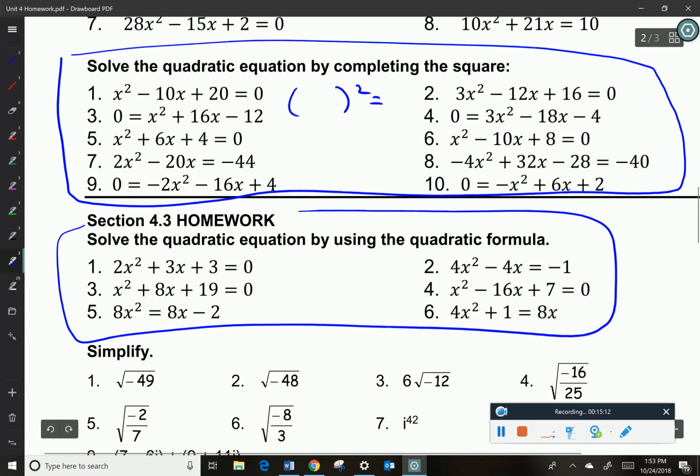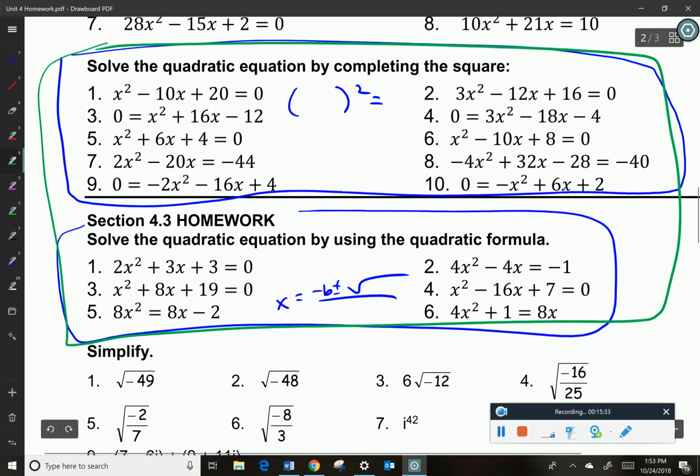At the very least, even if you can't get it simplified, at least set up that formula, that x equals negative b plus or minus kind of stuff. So at the very least, get everything filled in. If you're having questions with simplifying, then maybe we can talk about that a little bit more. But for homework, for Friday, I want you to have tried all of this part. Now, it's going to be kind of hard to adjust that in Net Classroom and explain what I'm talking about, but you've watched the video, so you know exactly what to do. So good luck with that, and I'll see you all Friday.